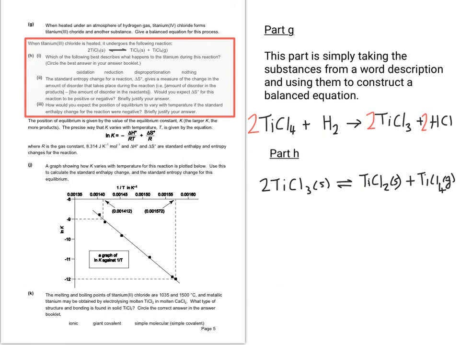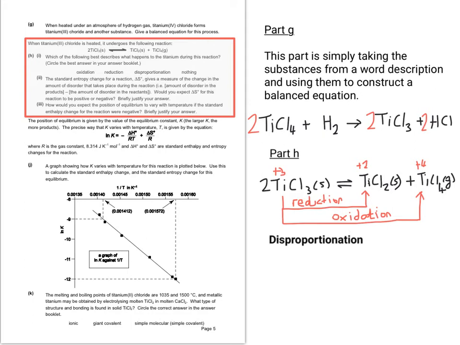Working on the premise that chlorine is -1, you can assign oxidation numbers to titanium accordingly. So 3 chlorines in TiCl3 will be +3, 2 chlorines in TiCl2 will be +2, and TiCl4 is obviously +4 because we've talked about it. So you've got simultaneous reduction and oxidation going on, which means it's disproportionation.